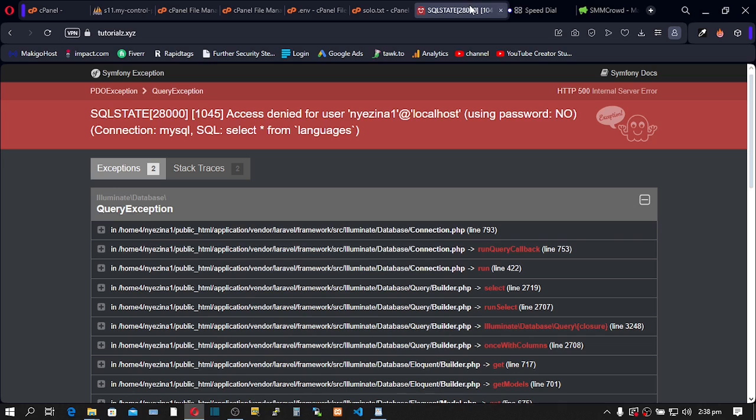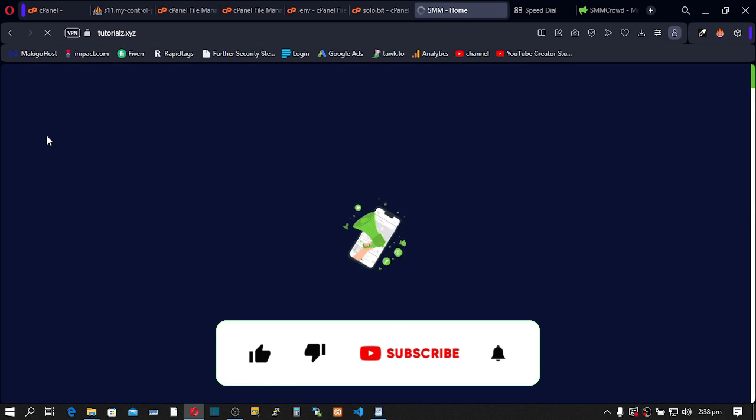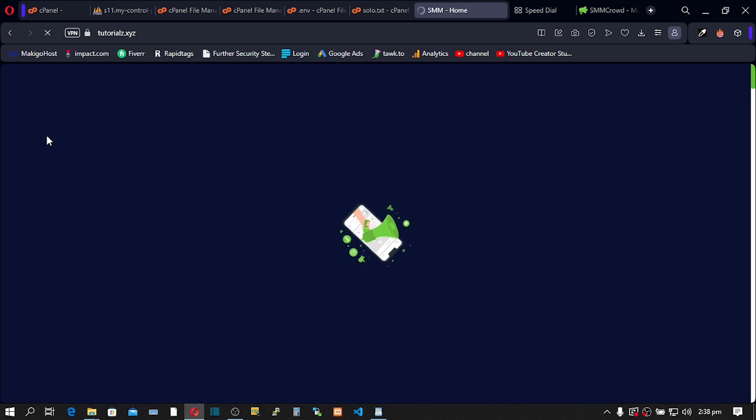Now let's go back to our error page, reload our site. And now our website is live. Congrats. And thus, if your script doesn't come with an installer, and this script didn't come with an installer, that's why we pass through this method. Some scripts come with their own installers. So let's see how that also works.